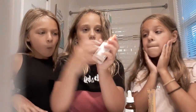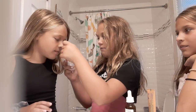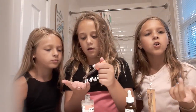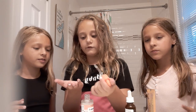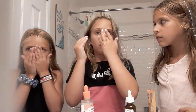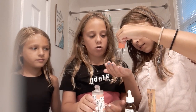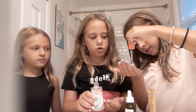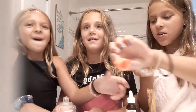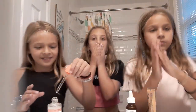Okay, so next we're going to be using vitamin C. It smells so good if you guys want to smell it. It smells like lemon and lime. Orange. Yeah, it's supposed to smell like orange. So two options: you can put it in your hand or you could go like that. I usually like putting it in my hand because when it drips, I don't like that. So I recommend putting it in your hand. Just two drops. What do you do after? Then you just rub it on and go over your face.